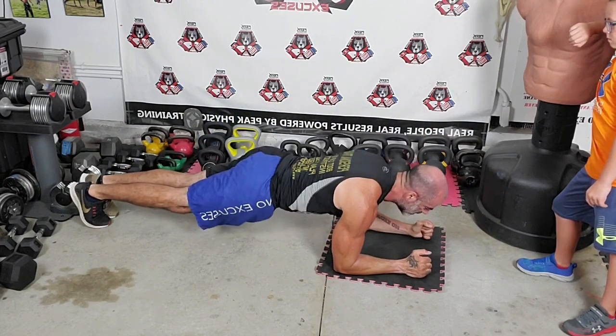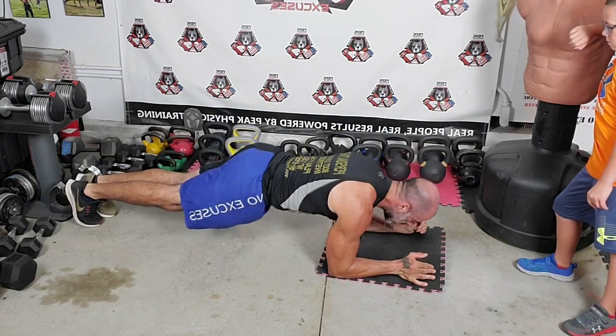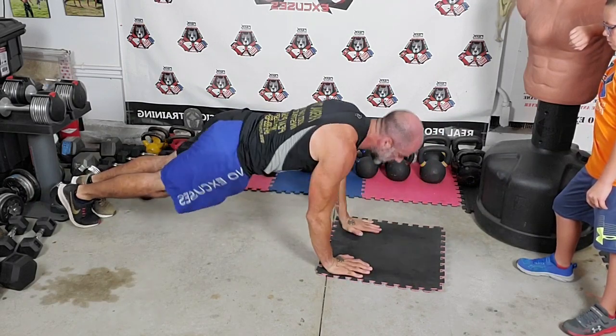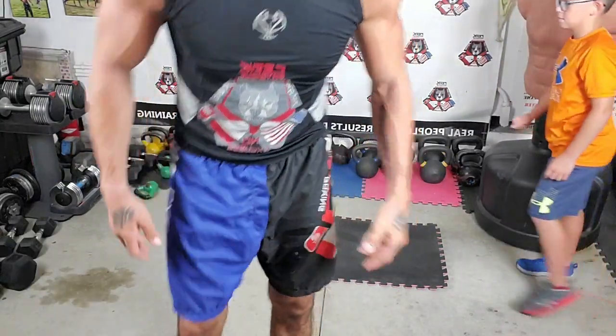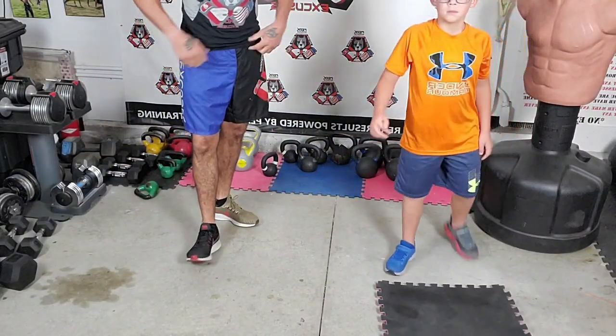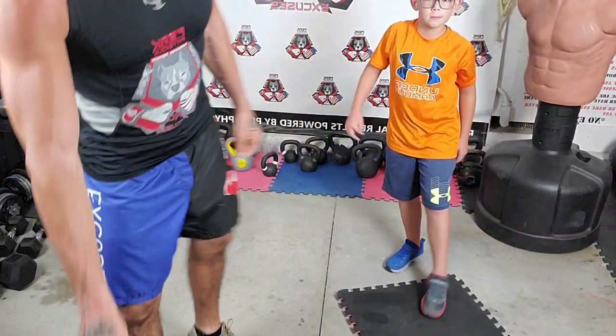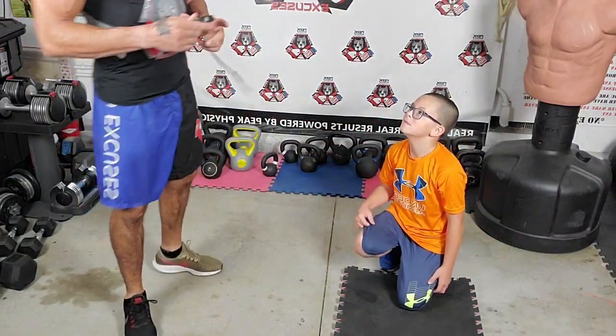Boom, boom. So I'm not doing this. Look, see, my hands are not just rolling up and rolling down. I actually come off for that split second to come up from the top to the bottom position. We call this a plank walk, going from a high plank to a low plank. It's the last one after this 2-minute break.